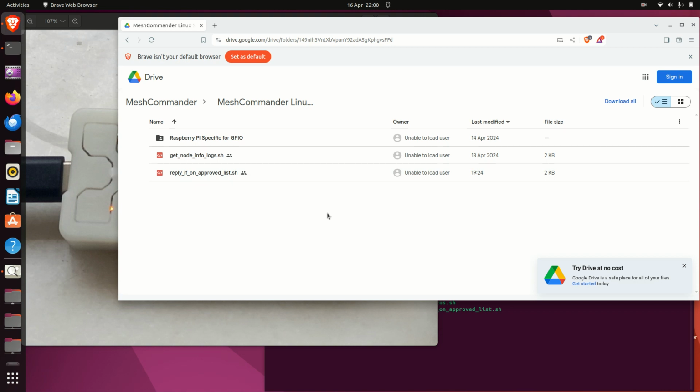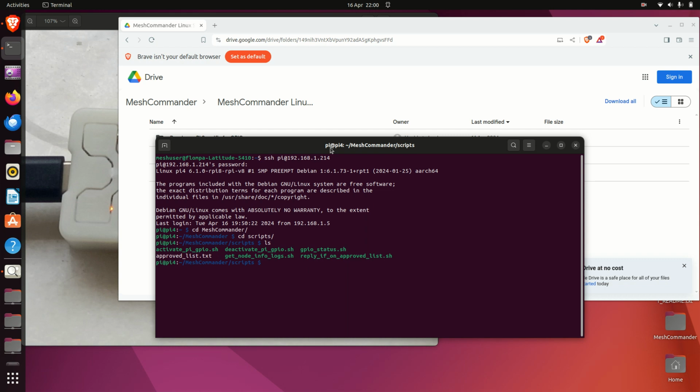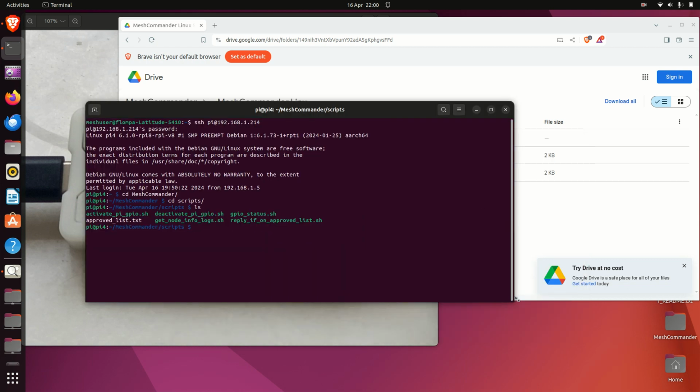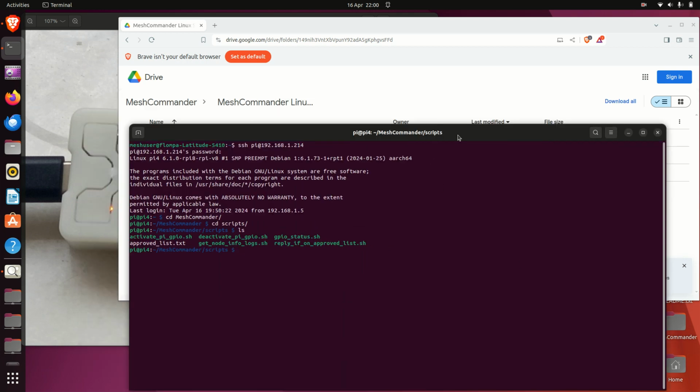If I go through it now, I'll just open the script. I'll connect onto my Raspberry Pi, which is running MeshCommander.